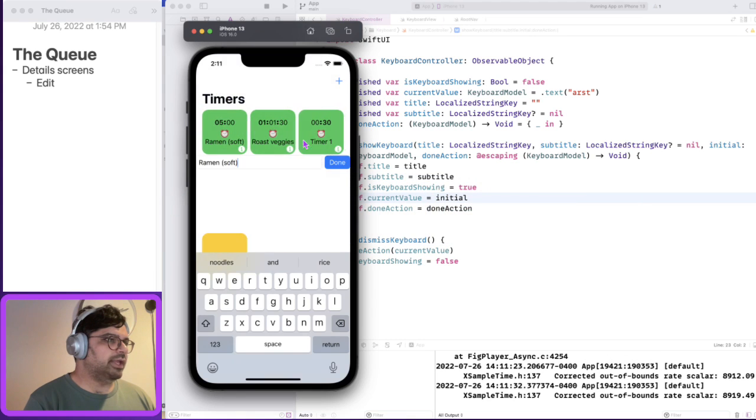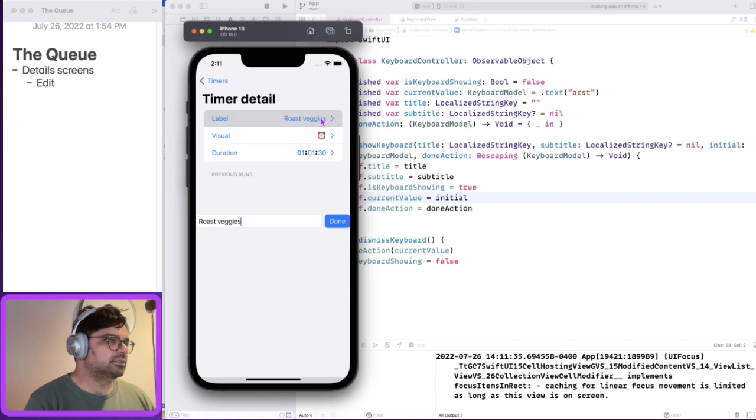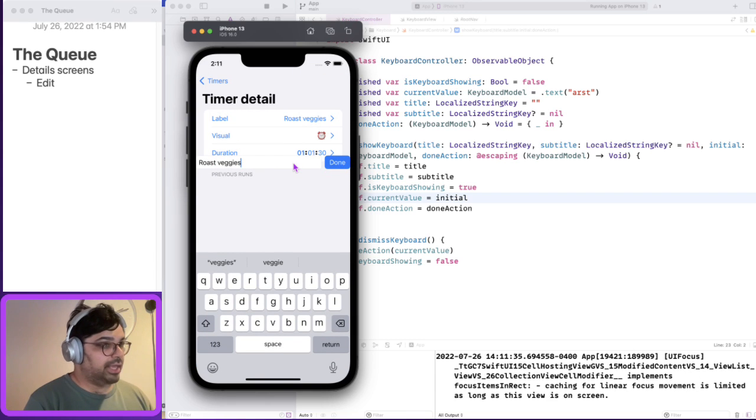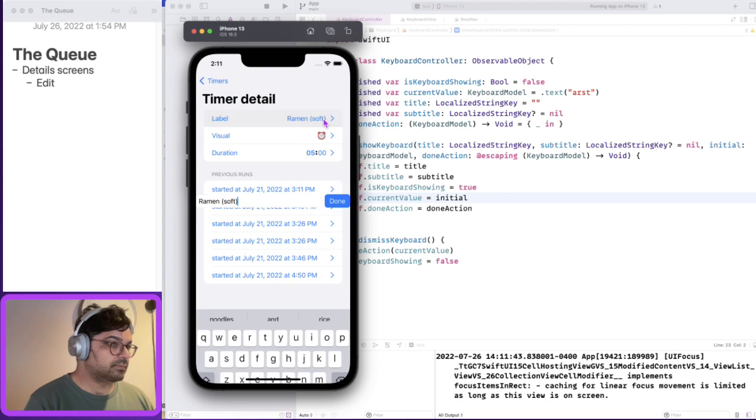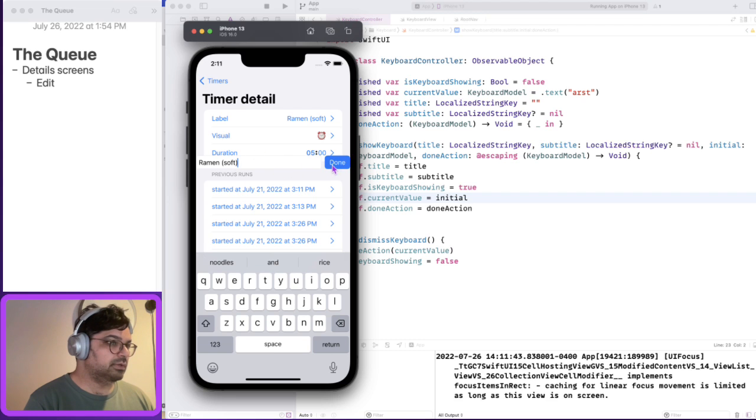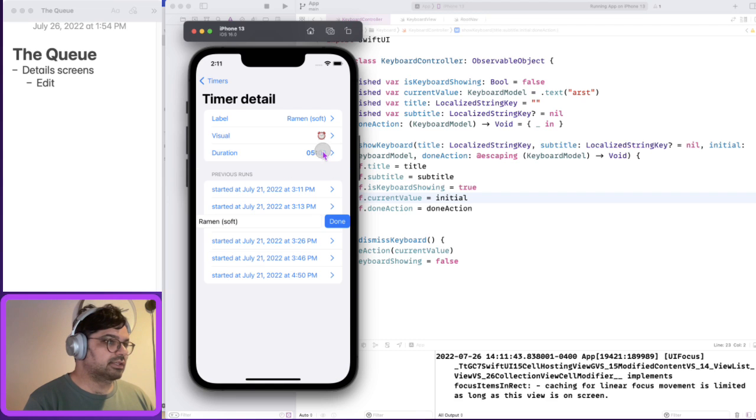I mean, if I go to a different timer, that update happens. Like we got roast veggies instead of ramen. It's back to ramen. Then as soon as I click this thing, oh, we got it on the second. Interesting.